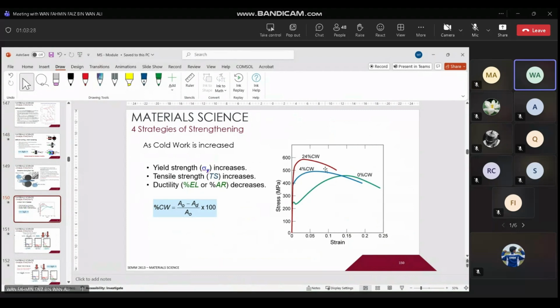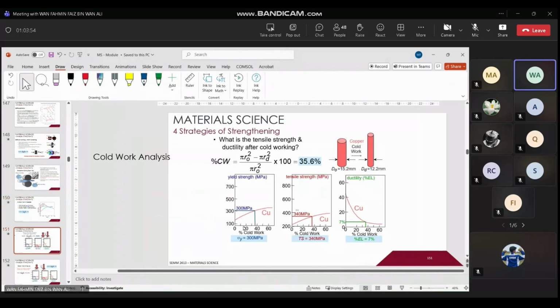But at the same time, your strain characteristic now has to be reduced. So reduced. Okay. So cold work is good if you're talking about strength; it will improve the strength. Okay, we're going to improve the yield strength and tensile strength, while ductility, of course, is going to be reduced. So what is ductility? It is measured in units of strain. So it means it is shorter. This equation you guys need to remember.